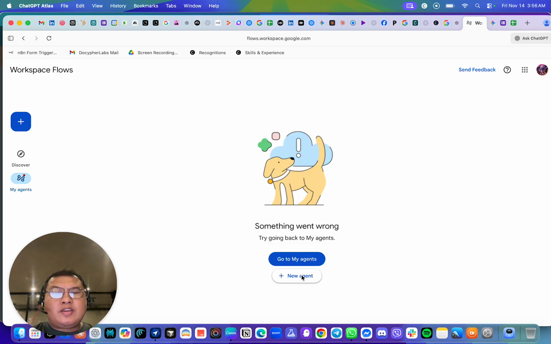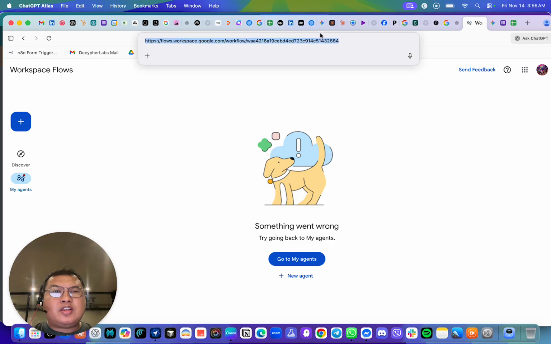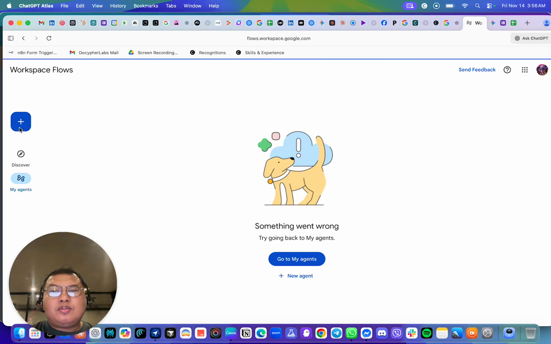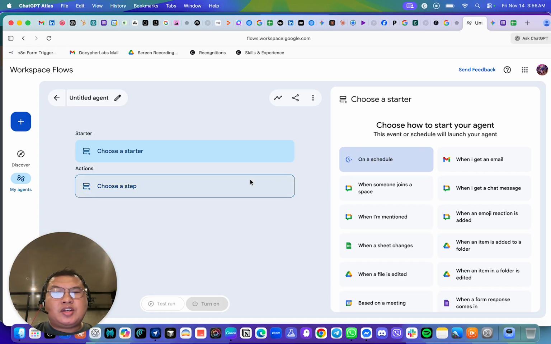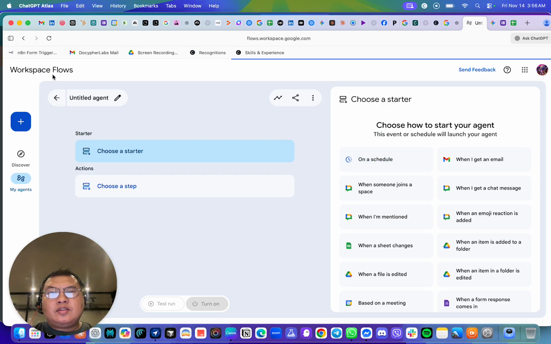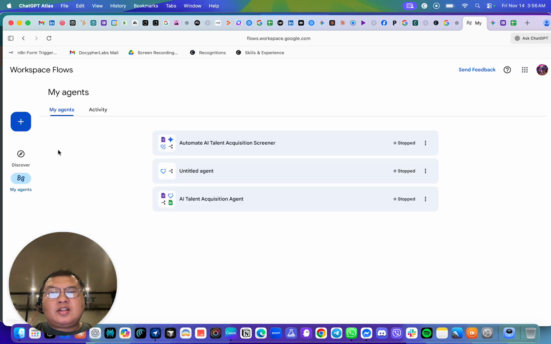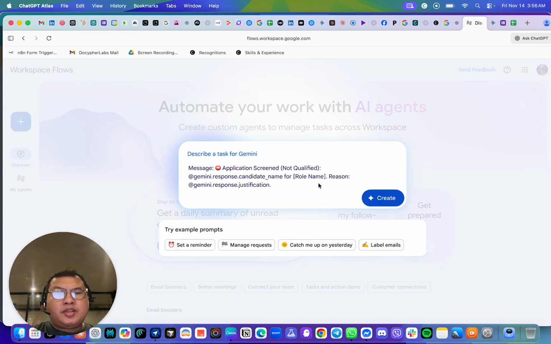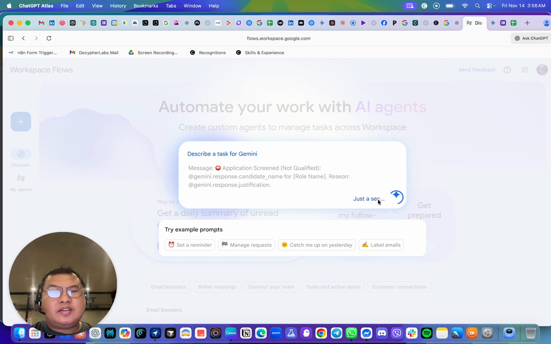But if it's still having some issues, all you need to do is refresh the screen, or you can just go to this section. Let's just click this, or just go to discover, and then copy again the prompt instruction and then click create.